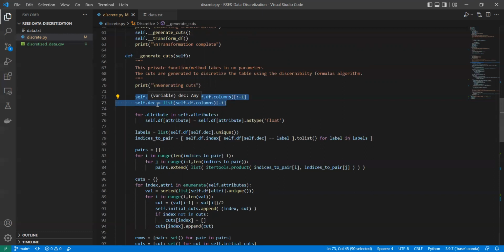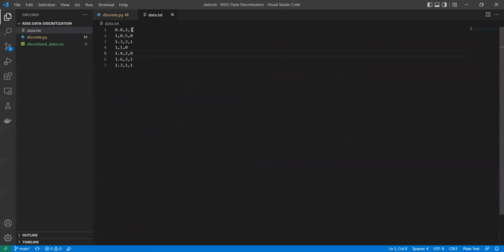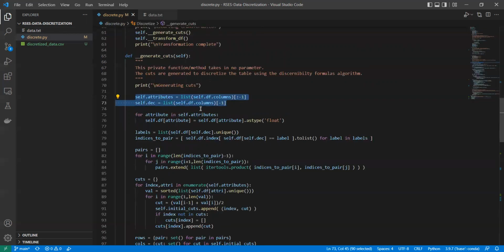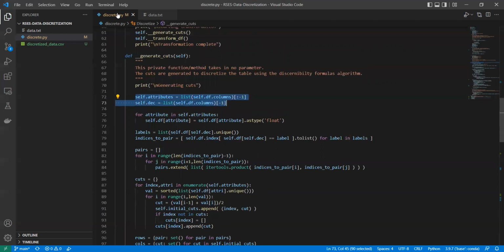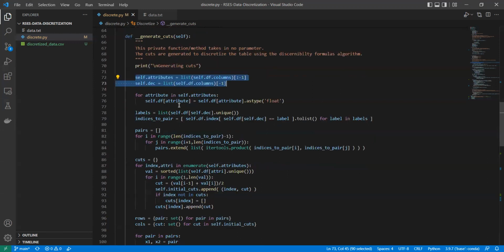In our input, we define these classes as 0 and 1. The third column is our decision column, and the rest are attribute columns, so we store them in attributes and decision variables.